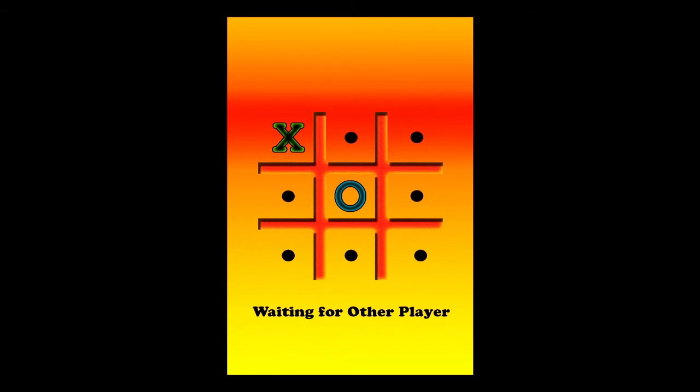And of course, when it was the other player's turn, on the one player's screen it would switch from "your turn" to "waiting for other player", just something to keep the players informed as to what was going on, so that it wasn't just a case of waiting around for the other person to do something without any indication. And once the game was won, lost, or tied, the message would be replaced with "you win" on the winning player's game, "you lose" on the losing player's game, and "tie game" on both screens if there had been a tie.